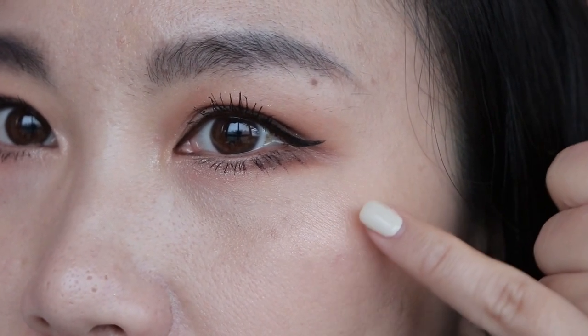For the highlighter, I'm going to use a fan-shaped brush as I don't want it too intense. Can you guys see it? It is beautiful — very beautiful. Although it's a beautiful highlighter, I need to mention it still emphasizes your skin condition. As you can see, I have fine lines here. It is not like Hourglass or Laura Mercier's highlighter that doesn't emphasize the skin condition. This one, although it's a beautiful champagne color, it does. Just bear that in mind.